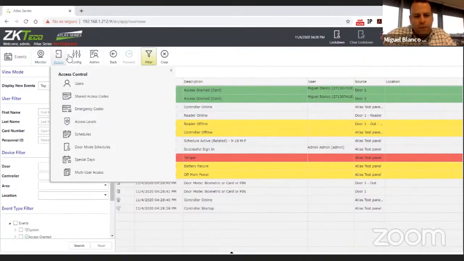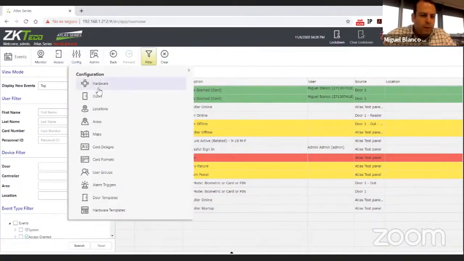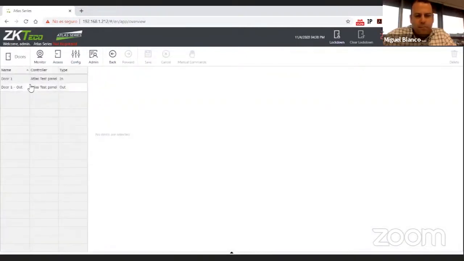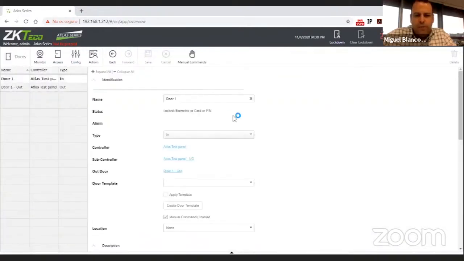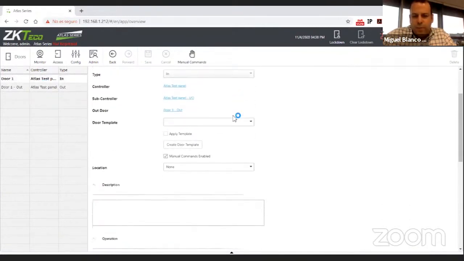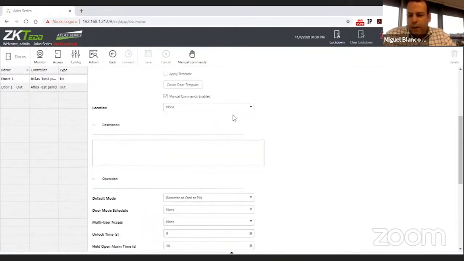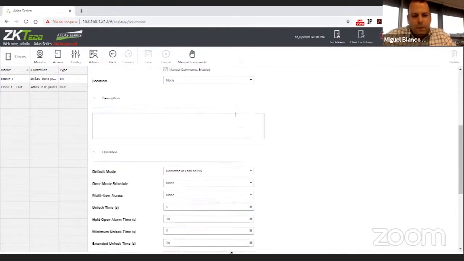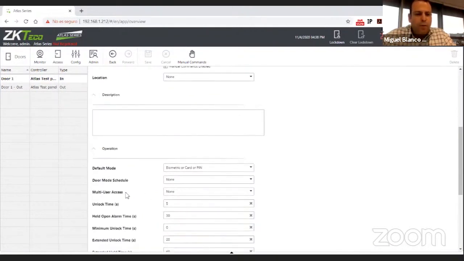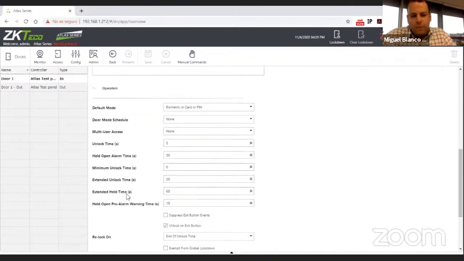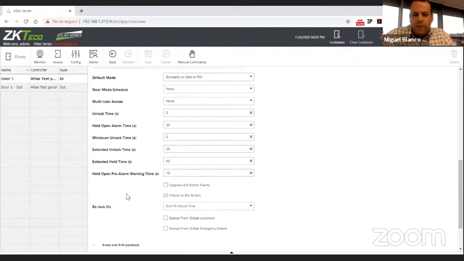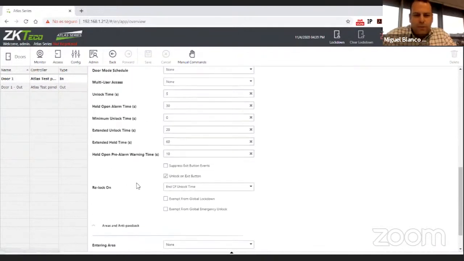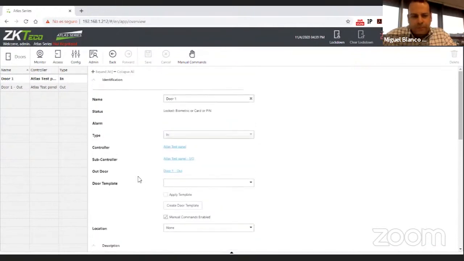We can also have a quick overview. In the door configurations, we can set different configurations for the doors, like the verify type. We can force a verify type. We can assign a door to an area and create an anti-passback for that area. We can have a multi-access group. We can create a group of people, and we need more than one person of this group to open that door. We can set the time to open the door. We can activate or deactivate the exit buttons of the door. So it's really a lot of configurations that we can do on the door level.